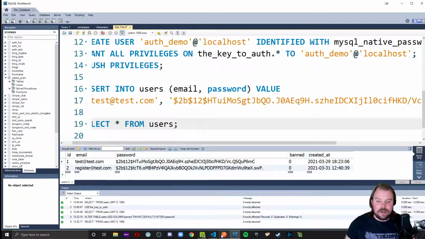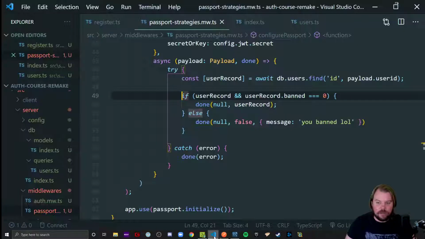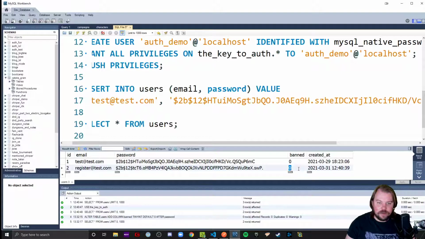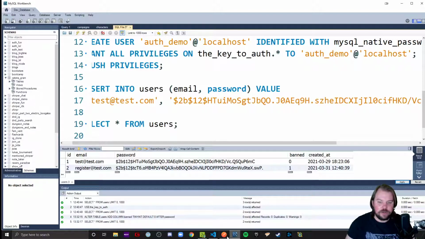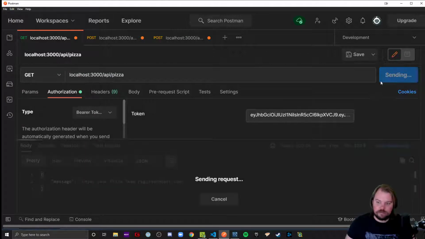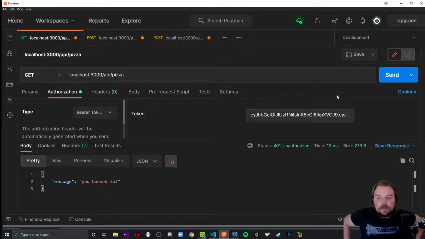So let's check out an implementation to see how that works. First off, I probably broke everything, so let's test with register here. Still works, right? And it's running a query every time it does that now. So let's go to the database and say, we don't like this guy anymore, so we're going to ban them. I'm going to go ahead and update that value to be a 1 instead of a 0. And now, in real time, we just banned somebody. And that's the pro of a stateful approach.